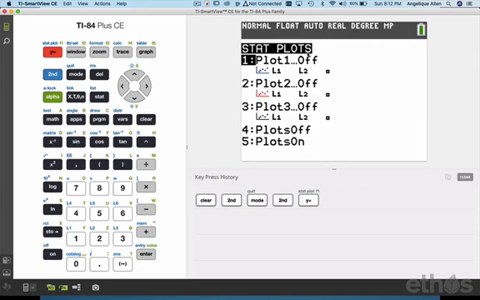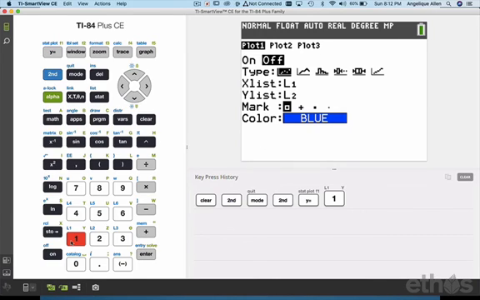And you can put in up to 3 at a time. You can turn them all off together or all on together. We're just going to be working with one at a time in this class. So I'll do the first one, and you see how the cursor's blinking on. If I hit enter, it will highlight on, and when I arrow down, on will stay highlighted.